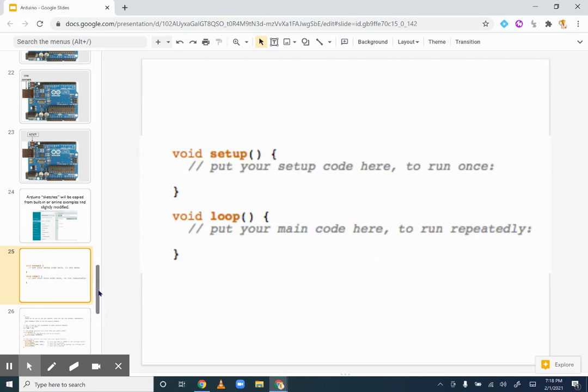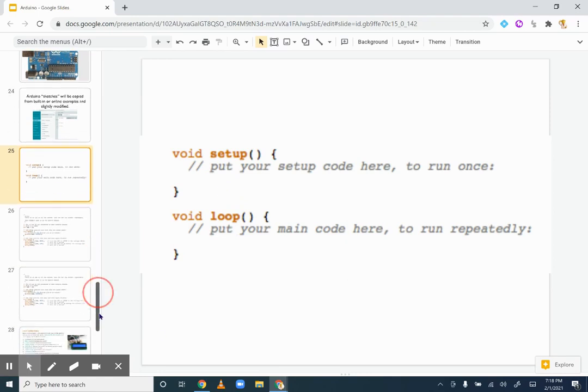Arduino code consists of two parts: the setup, where you define every little part in your system. You define all of the inputs and all of the outputs in your setup. And then it has the loop part where the actual main part of your code goes, where you tell the computer, the processor, to do certain things with the things you defined in the setup.